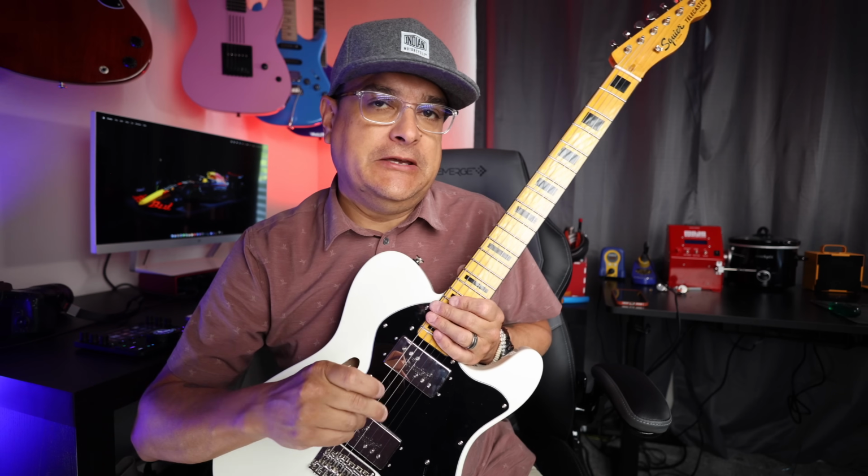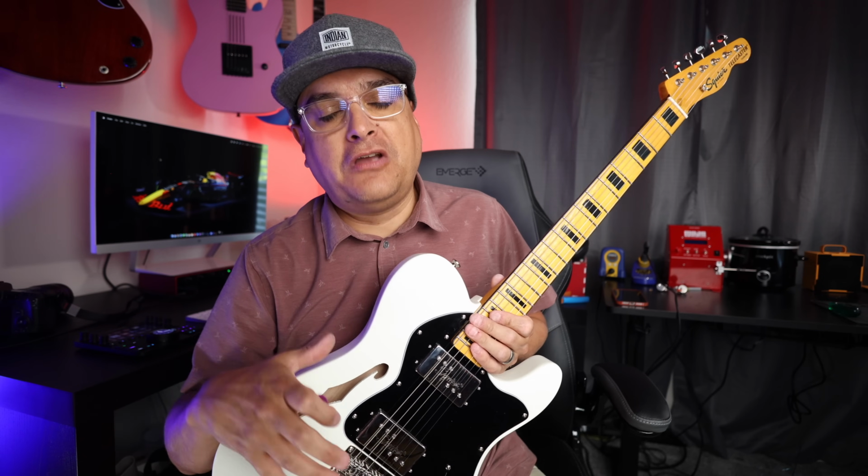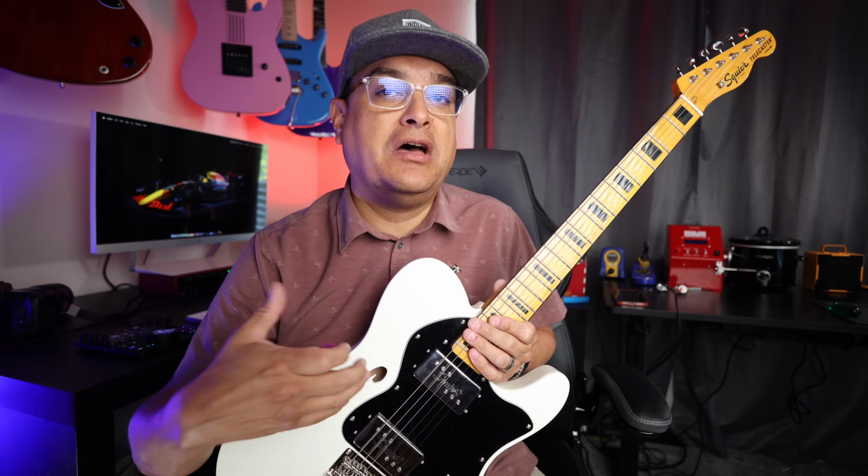It's really weird to me, but a lot of these less expensive Fender guitars come with 250K pots with humbuckers.